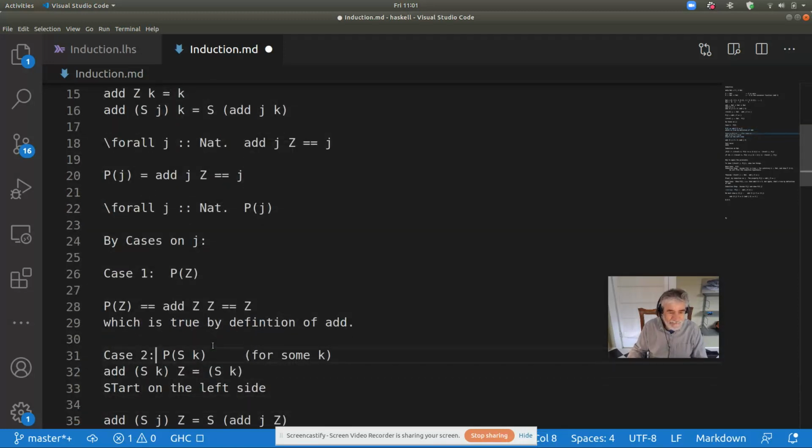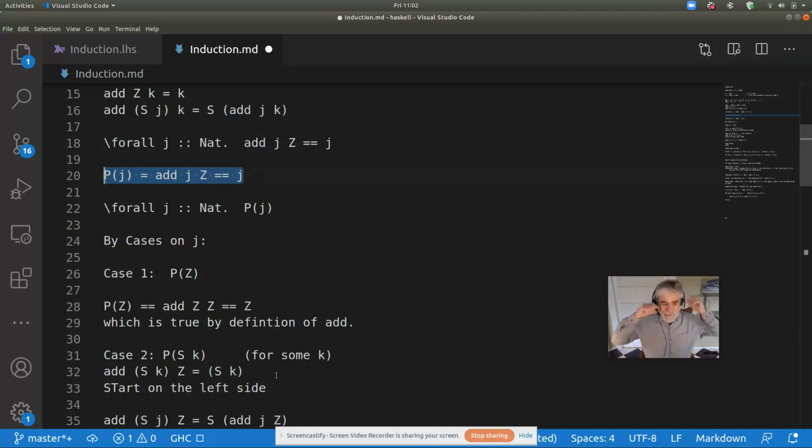Okay, now what about the second case where we want to check it for S of K, for some K? So then we replace carefully all the J's in the property. So here's our property. We replace all the J's by S of K's. And so we get add S of K to Z is equal to S of K. So that's fine.